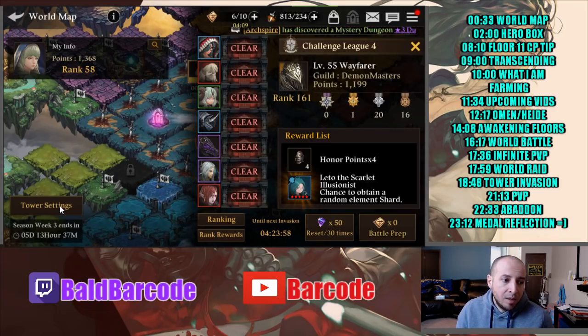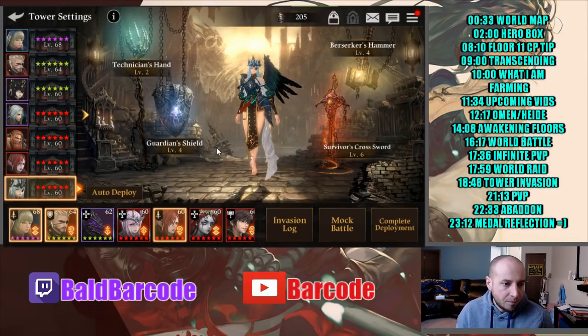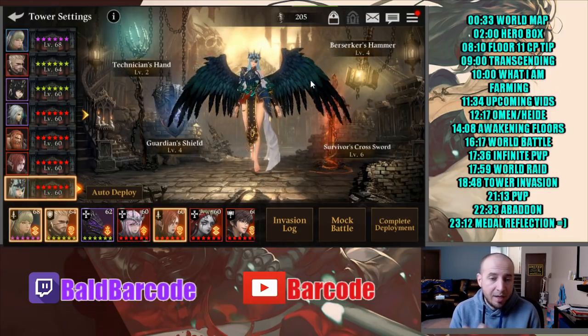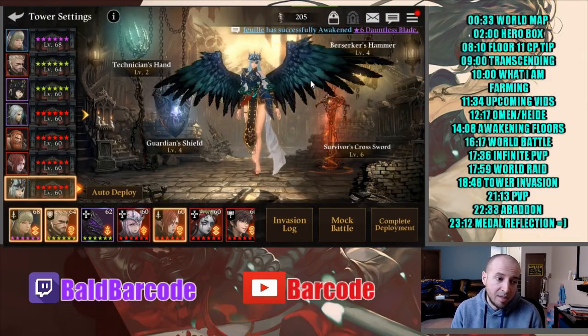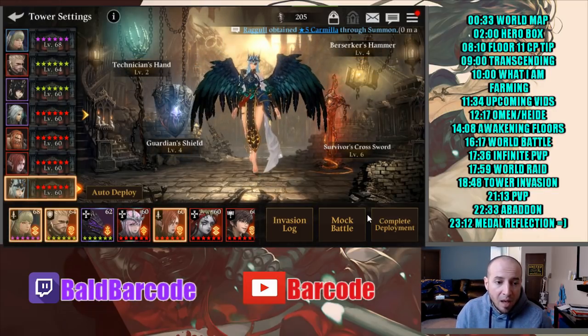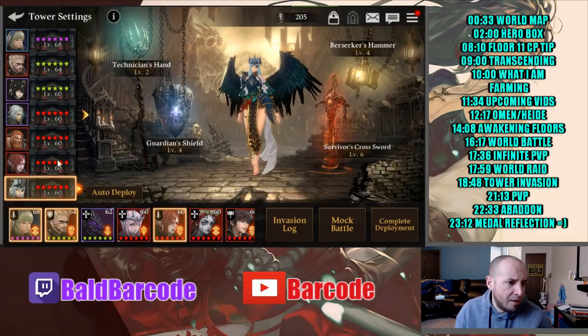So the problem I'm having right now is I can't upgrade my towers anymore because I need honor points for skill buttons, and I need honor points for the Nat 4 skin buttons in the shop. And that's because I need to catch up and progress. So once I do that, I'll start leveling up these towers again. But this is my tower right now.